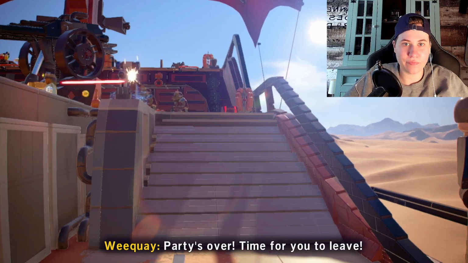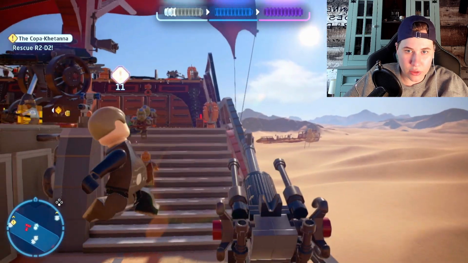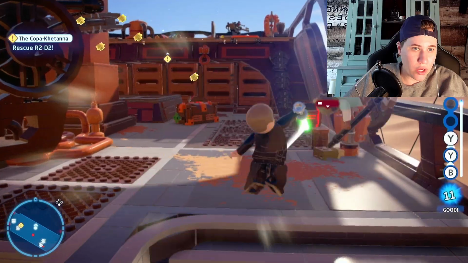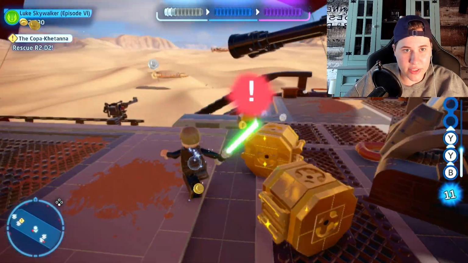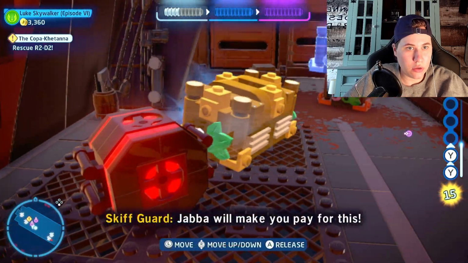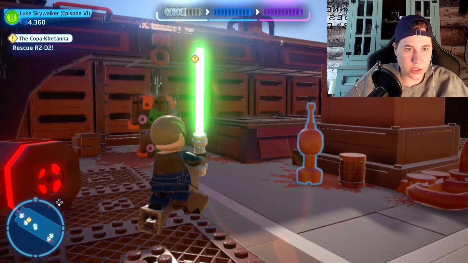No, party's over. Time for you to leave. Get them! No, we need to get rid of them. We can't. Wait, no, get off the thing. We need to fight them. Yeah, now we can get up there. You don't have a chance. Do you understand? You don't have a chance against me. No, no, no. Not even you. Okay? You pirate? What? What did you say? Can you repeat yourself, please?